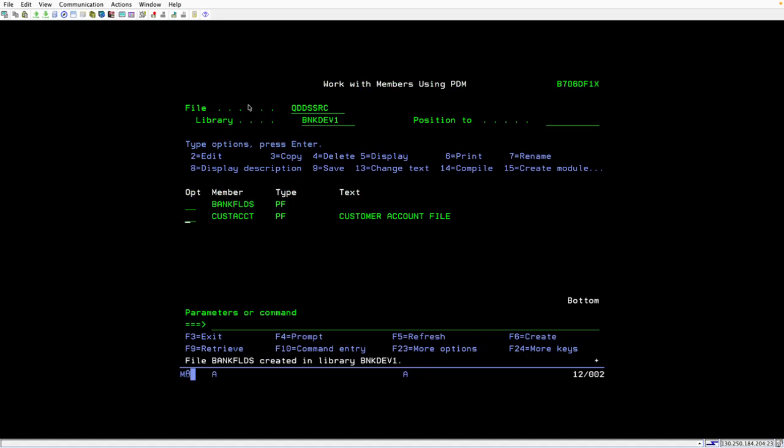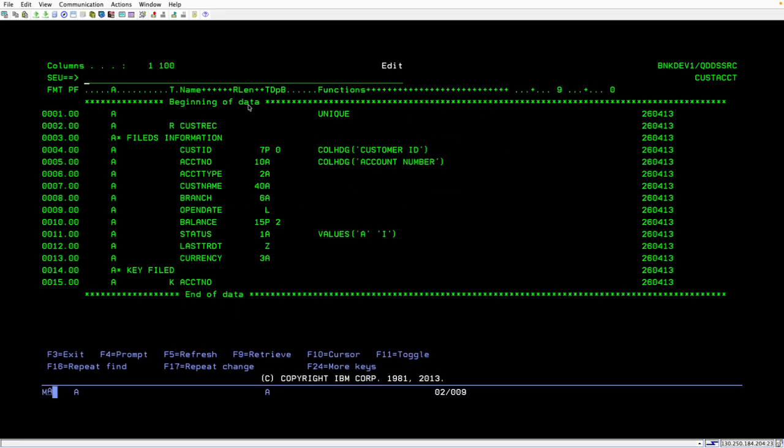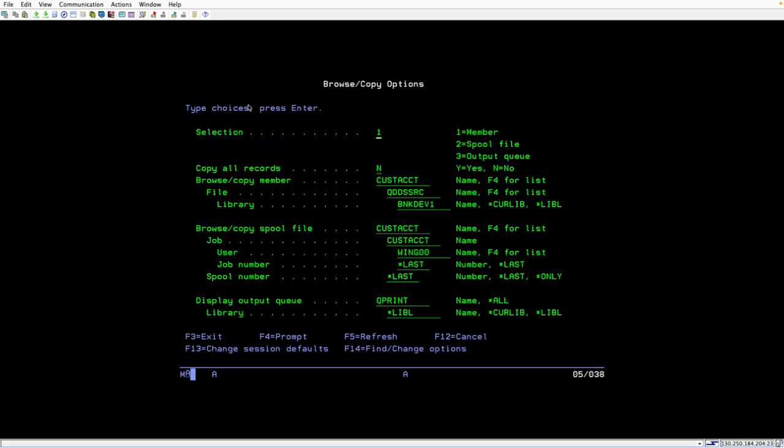Now I'll open this, and I also want to open the other file. Since you opened one file's DDS, if you want to see the other file's DDS at the same time, you can take Shift F3, and here is the other file, just enter.